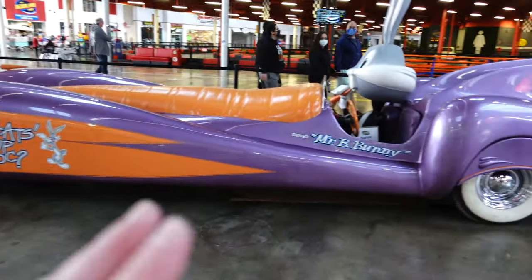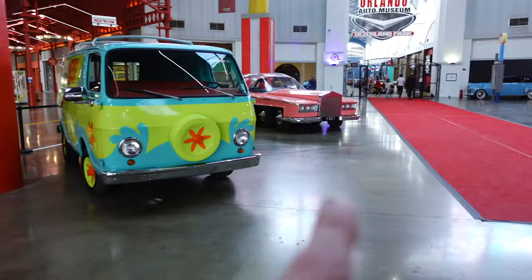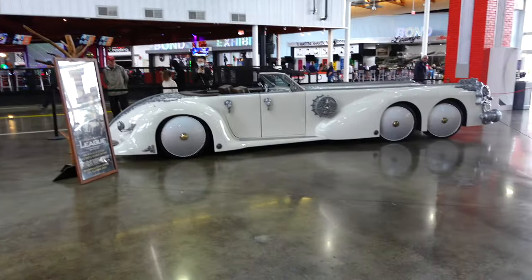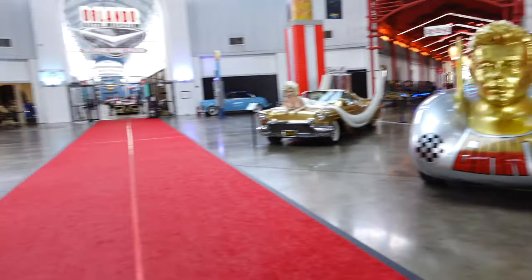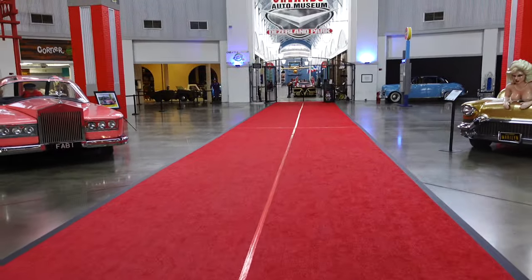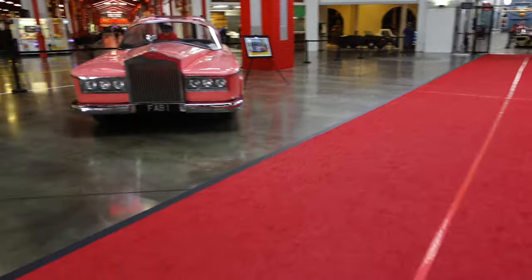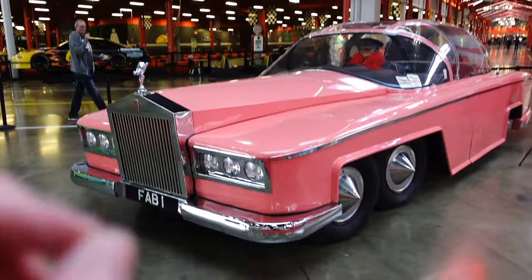As soon as you walk in, you've got the Bugs Bunny car, the Mystery Machine, Fab 1, Madeline Munro, James Dean, and this absolute behemoth of a car at the front. This is the Orlando Auto Museum. We've also got access to the James Bond side too. There's Fab 1 with Parker driving - that looks absolutely fantastic.